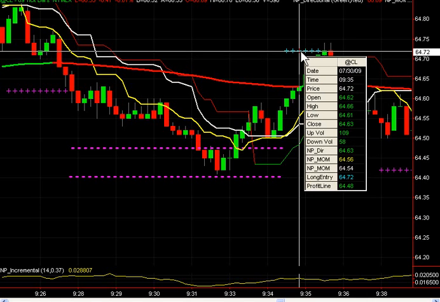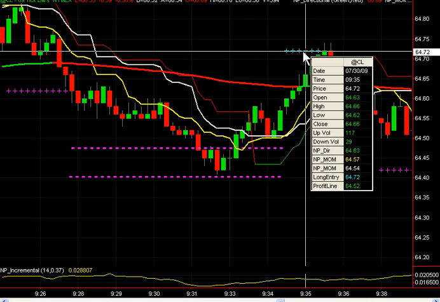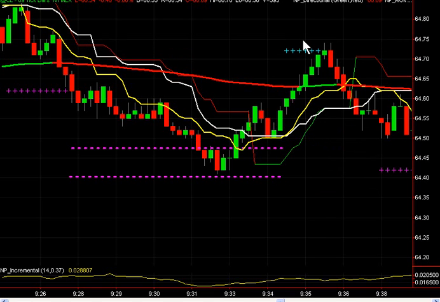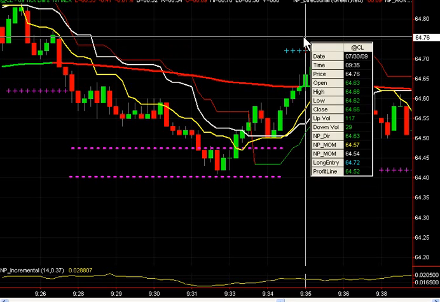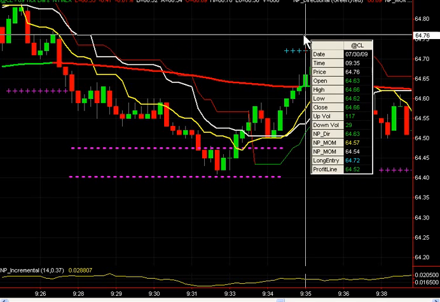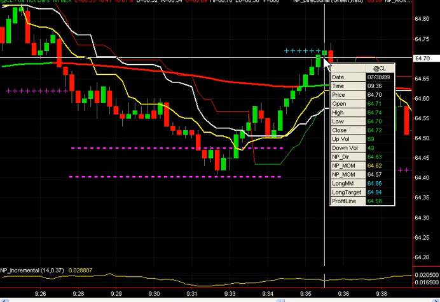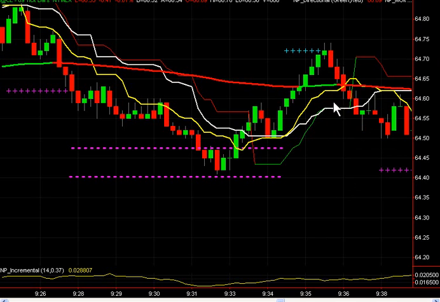We had this potential long setup here at 64.72. The first thing I think about is 64.75, because I know that this market does interesting things, and a lot of times if it's going to change direction, many times those are the numbers where it changes direction. I can't tell you how many times I've made that adjustment to, let's say, 64.76 or 77 and been happy, because this is what happens. See how it reversed at 64.74?